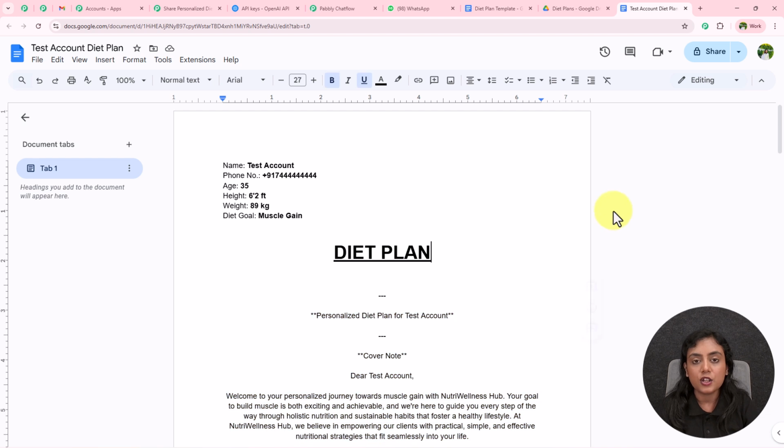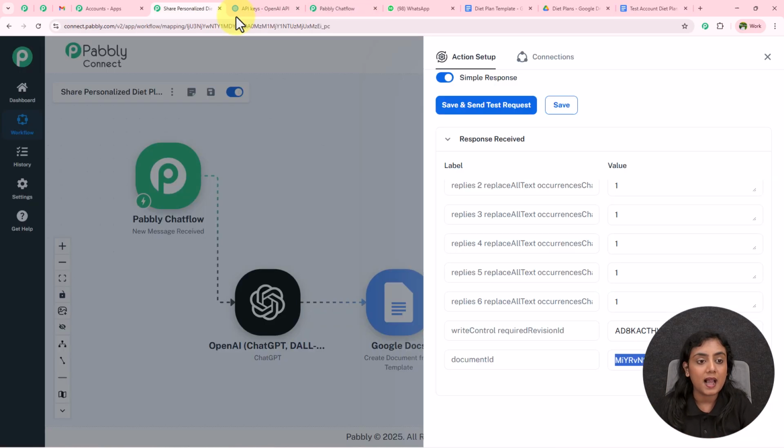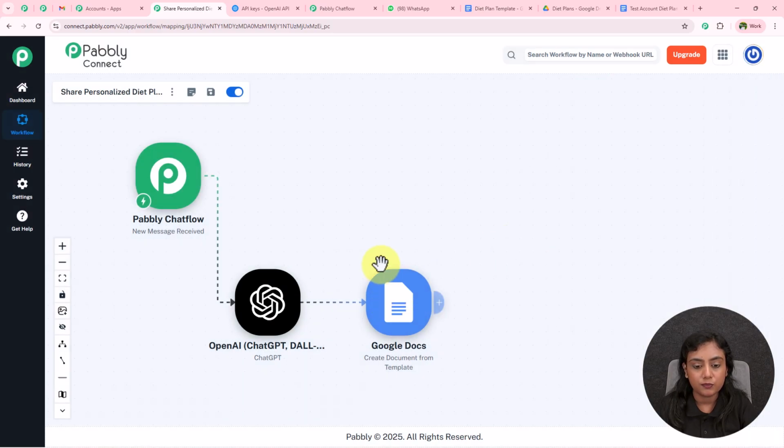Okay, so now as this documentation is created, I want to share this document with who? My lead, who has sent us a WhatsApp message. Now there is a problem, and the problem is, you can see on the top right corner it says private to only me. That means only I have the access of this document. But now as I want to share this document, instead of making this file accessible manually, what I'm going to do is I will simply add an action step over here in this workflow again.